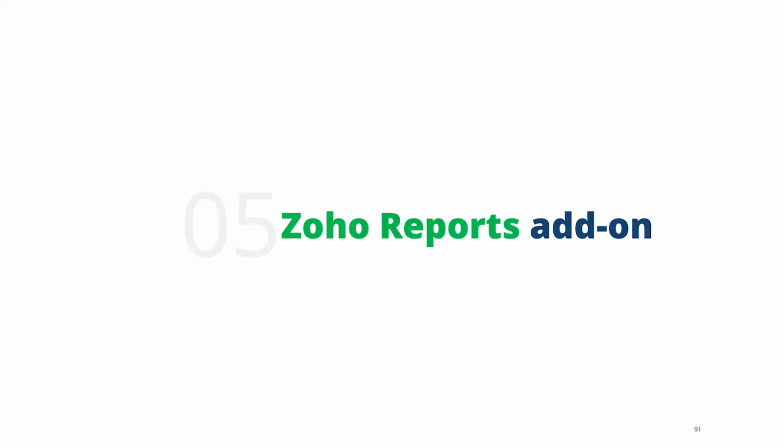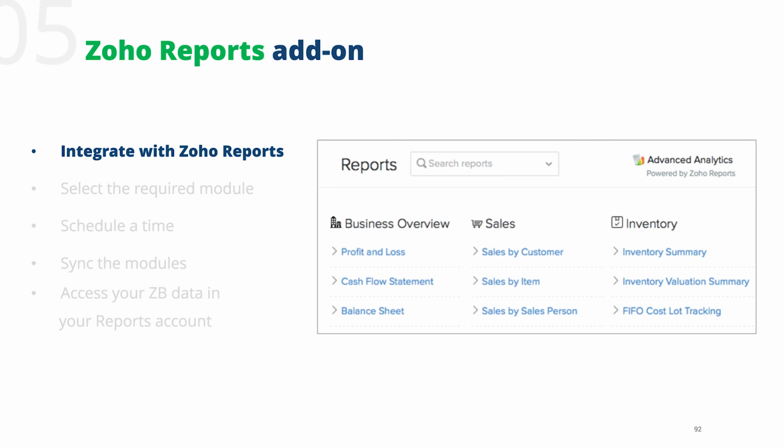Finally, we have the Zoho Reports add-on with us. The Reports module of Zoho Books has extensive reports for our use. In case we want advanced financial metrics, we can make use of Zoho Reports, which is an add-on feature which can be subscribed for. You also have the free trial option to get to know more about Zoho Reports.